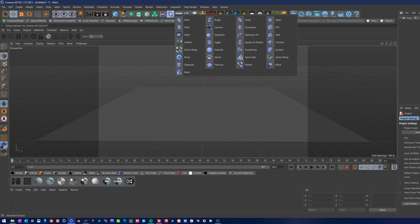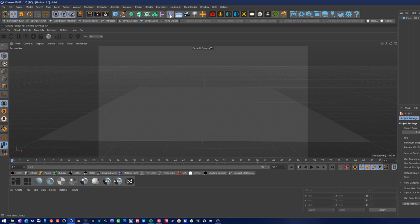Next thing we're going to do is add a displacer. So we're going to go here, which is our effectors. What are these called? I can't remember what these are called. No, we don't want bend. We're just going to add a displacer, and then add the displacer to the plane.